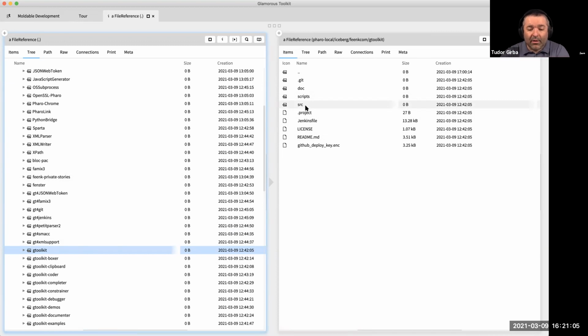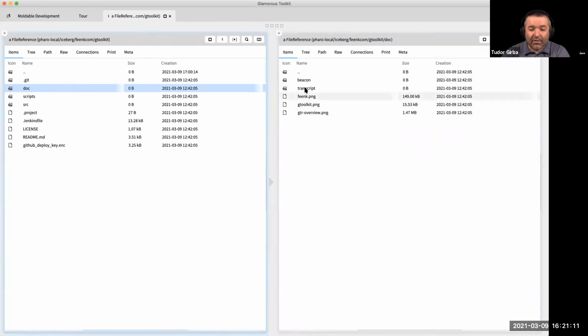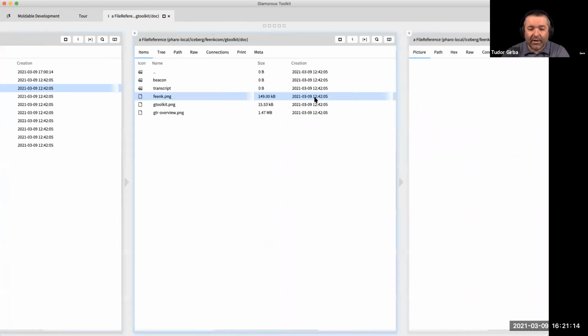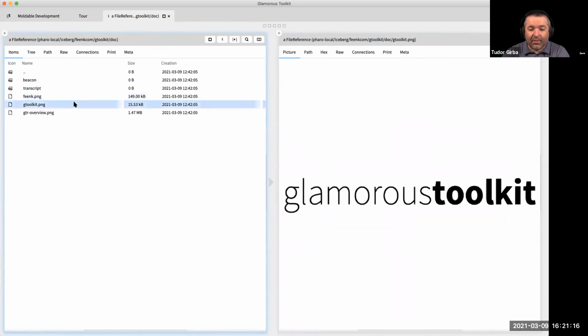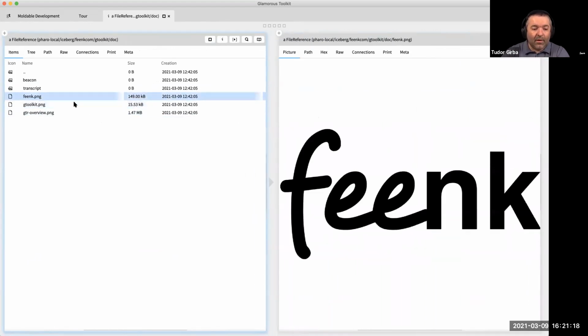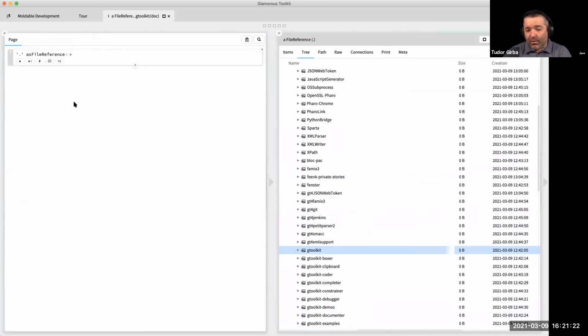Next, I have here a doc folder, and all of a sudden I see there are some PNGs over there. This is a PNG, this is another PNG, and another one. Again, what's the name of this tool? One of the things we can ask. This was a playground.